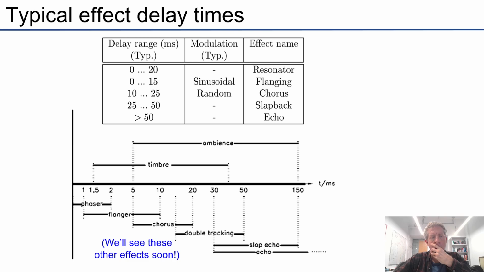The other point is that these don't really do justice, at least the one on top, to the fact that delay can extend over such an extreme range, from sub 1 millisecond to hundreds of milliseconds. And that's why, to some extent, the lower figure has a logarithmic axis for the amount of delay.